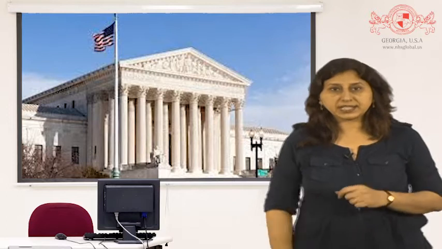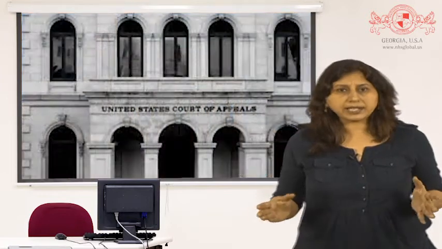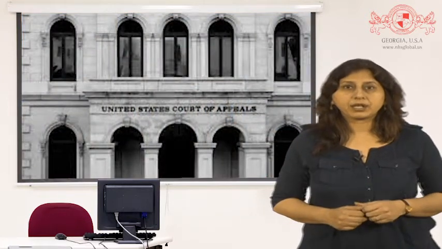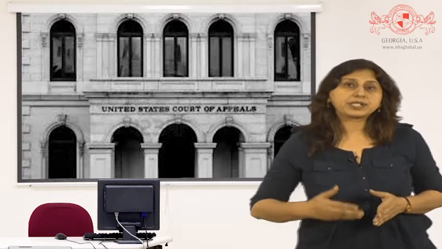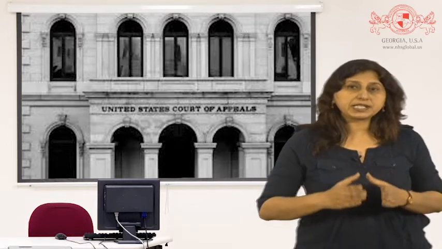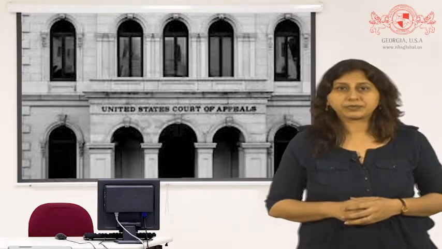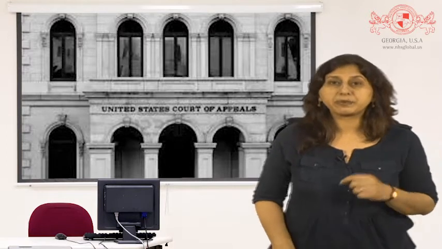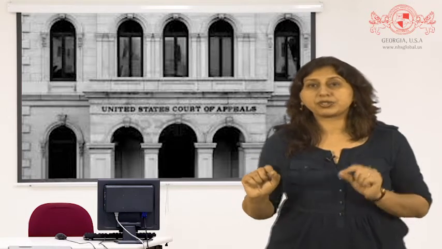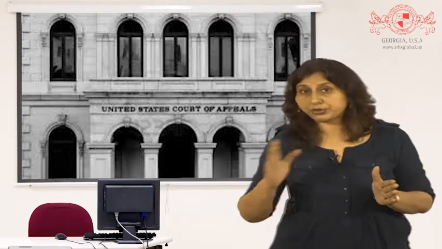The Courts of Appeals. Congress, through the Judiciary Act of 1891, originally established the intermediate appellate courts in the federal judiciary to lessen the caseload on the Supreme Court justices. Prior to 1891, cases were appealed routinely to the Supreme Court, which was required in most cases to hear the appeal. The Courts of Appeals now have jurisdiction to hear appeals from the federal district courts in almost all cases. Unlike the Supreme Court, Courts of Appeals do not have discretionary jurisdiction to make a decision whether to grant an appeal.